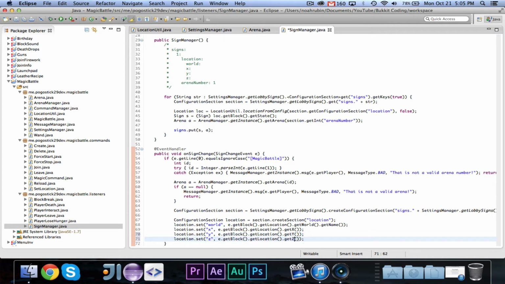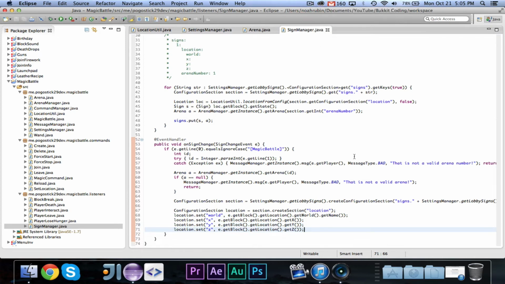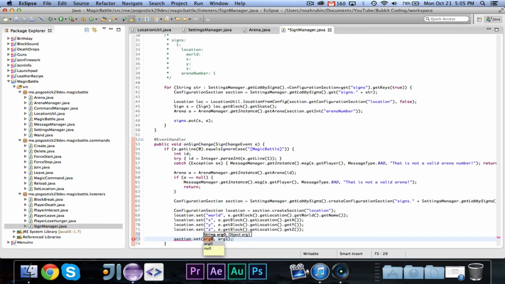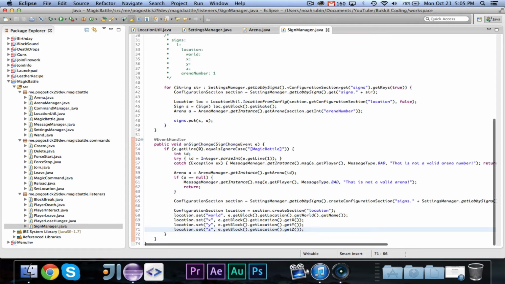Don't forget, guys, that if you have this code and the code doesn't work, then that's just because it's not done yet. Okay, section dot set location to location. I believe we have to do that. Actually, you know what? I don't think we do. If we do, I'll fix it.